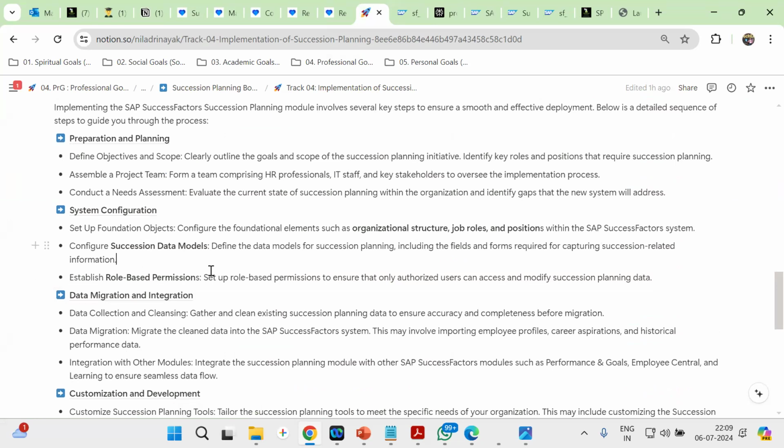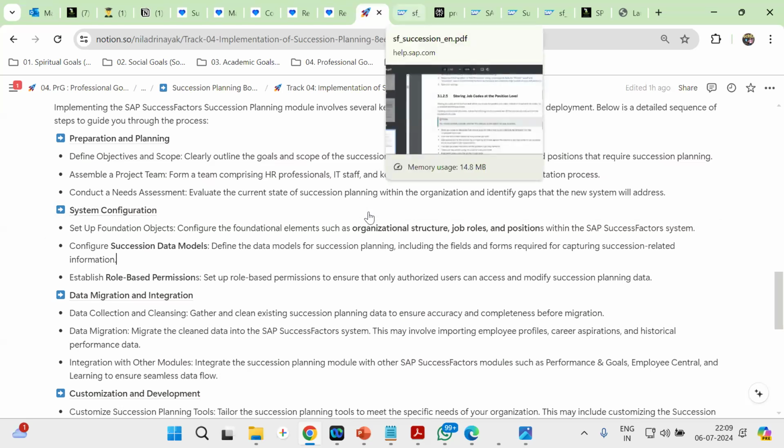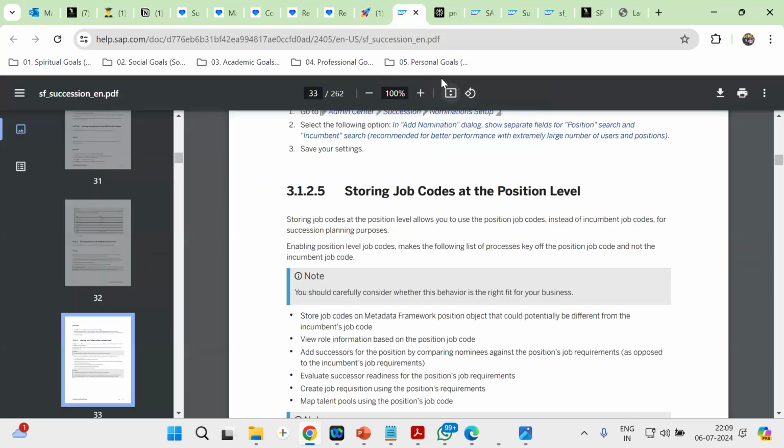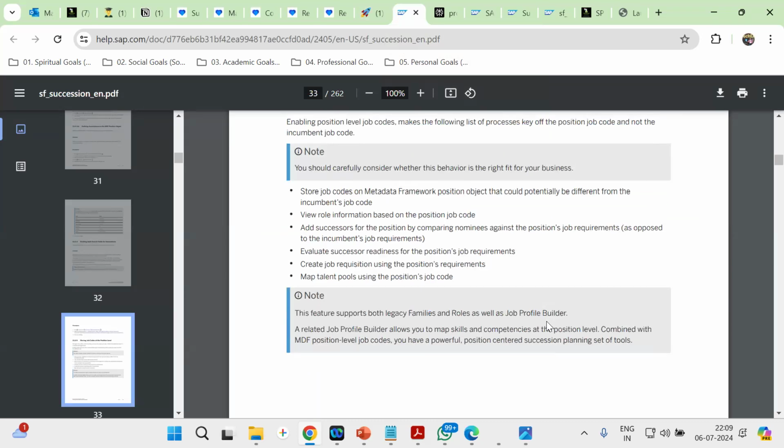I have not mentioned the configuration path or prerequisites. I highly recommend you make a note of those, and that will be useful for your lifetime. Although I prepare my notes, you can copy them, or work in whatever way is convenient for you. Whenever you are going to deploy a project, that will be helpful for a lifetime.